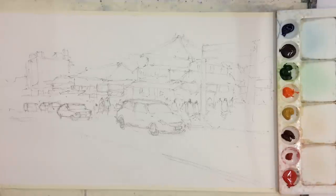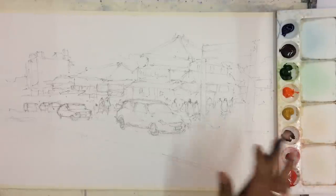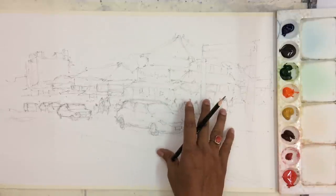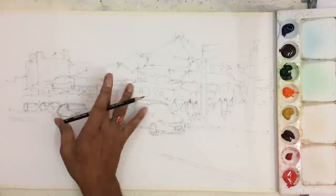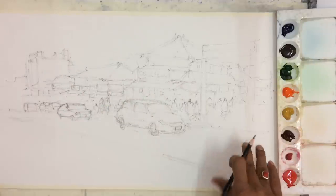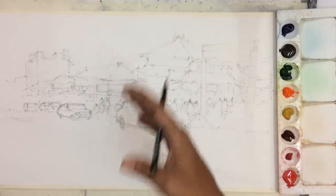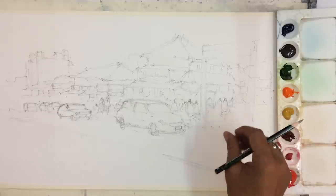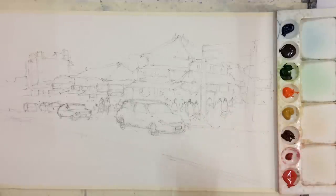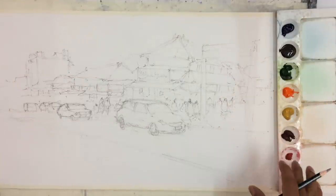So looks like we are done with our sketch. I just tried to capture the overall environment there. This would be my focal point, and this will go a little less prominent. This space and these two spaces give another breathing space for your painting. So that's really important, to have a clear understanding of how you're going to compose the entire painting.